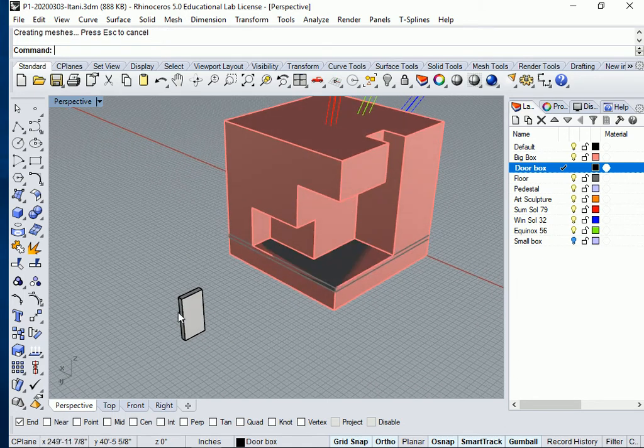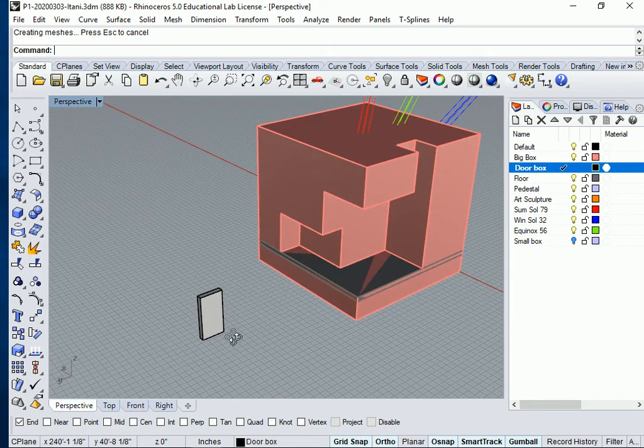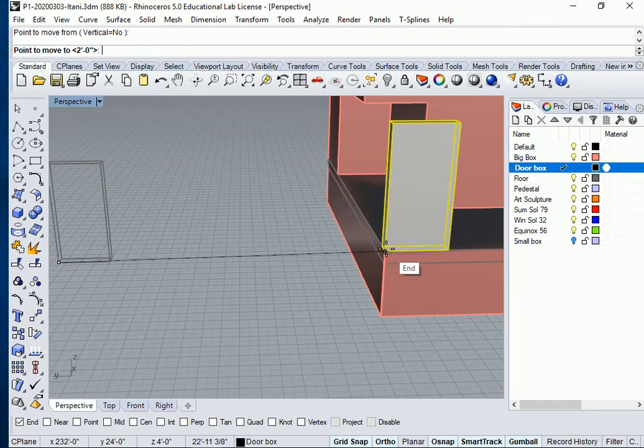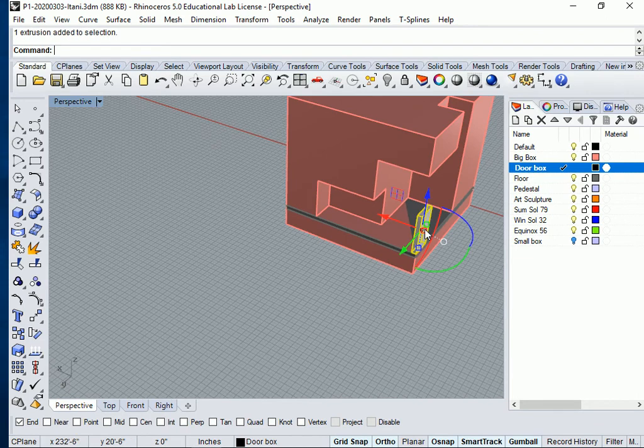Alright. So this pretty much looks like a door, right? But I'm not going to have a 9-inch thick door. The door we walked in through today was not 9 inches thick, right? It's not more than half the size of your foot. It's kind of maybe the width of 2 of your fingers. So let's move this door box up to the floor. So I'm going to move it up to the floor from endpoint to endpoint.